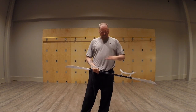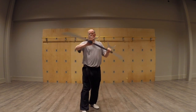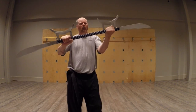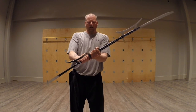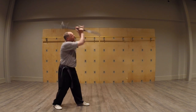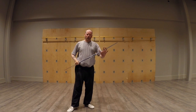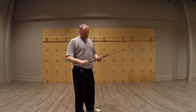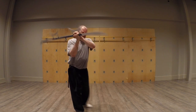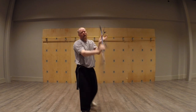Now the two major differences here are obviously these guards, which can be used offensively or defensively as hand guards. But notice that the blades are very, very short. This enables me to change my grip from a kind of long, wide, defensive, short-range grip into a shorter range. These are shorter than 28 inches or 26 inches, whatever the saber blades generally come in. So this can be used short or in melee range, kind of like a sword or more like an axe — doing lots of strong chopping down. You're generally trying to go to the side so that you don't poke yourself.